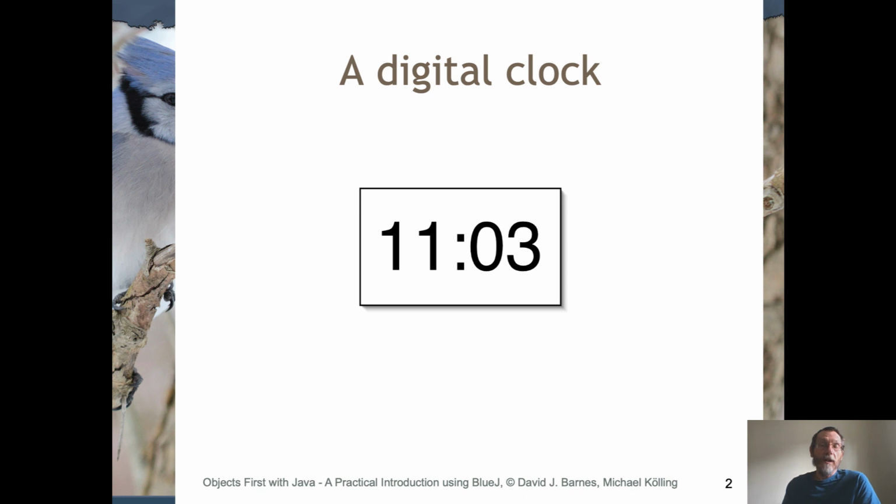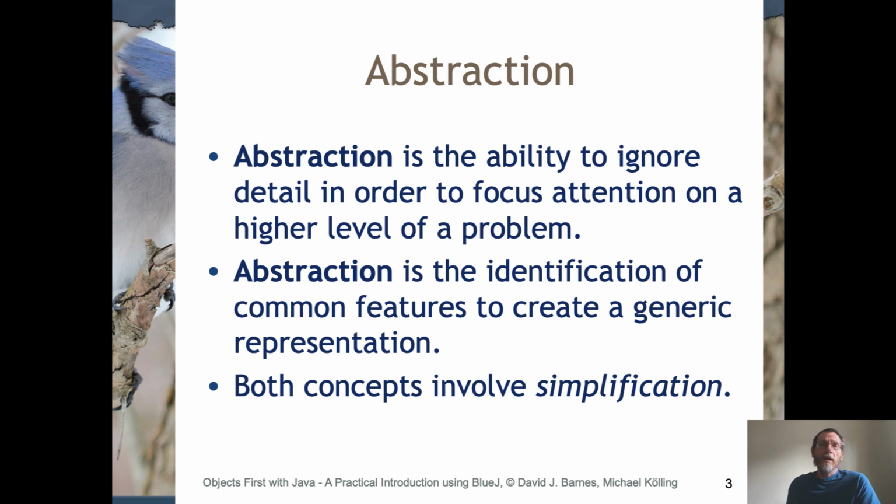So given a problem, any problem, how do we actually go about breaking that problem down and thinking about how we're going to solve it? So what we typically do is make use of something called abstraction. And abstraction is a really pervasive concept throughout computer science. You'll meet it over and over again, not just in the realm of programming, but in lots of other areas of computer science if you're studying those.